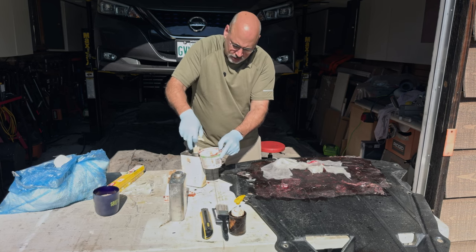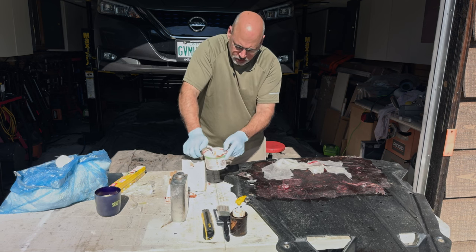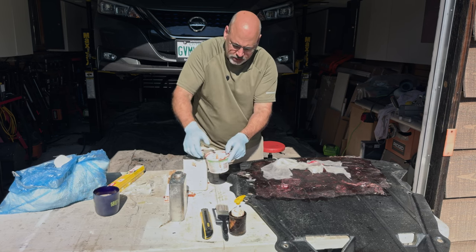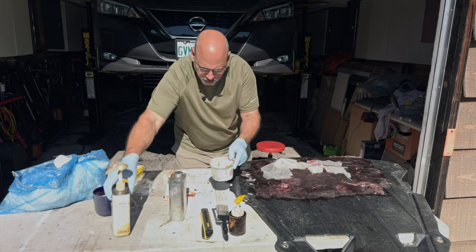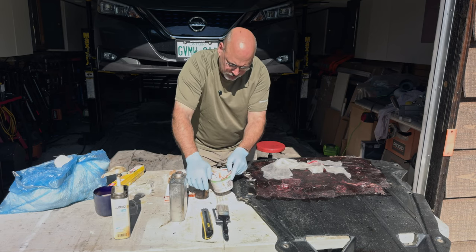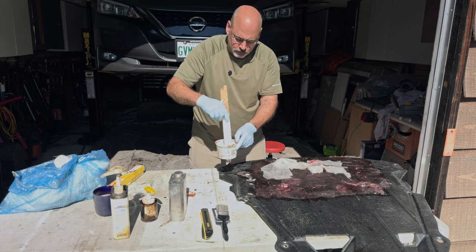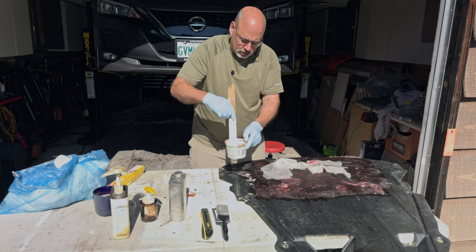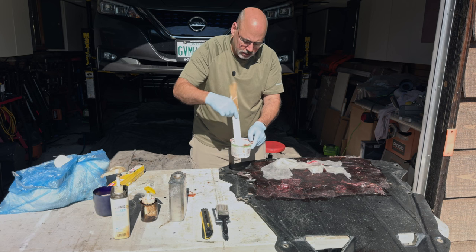So with West System, you've got your resin, and I'm actually going to put in a fair bit because we're going to do the back side of this as well. I've done the front side — you can see everything that looks red is basically rinse and repeat of what I just did. We'll put in like five pumps of the resin. Set that out of the way. Then the hardener — there are two types of hardener with West System: 205 and 206. One is faster than the other; it just gives you less pot time. Stirring is the important thing. When you mix it up, in this case it turns red because of the hardener.